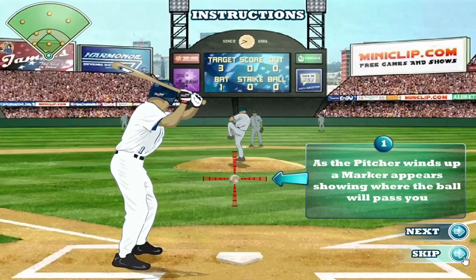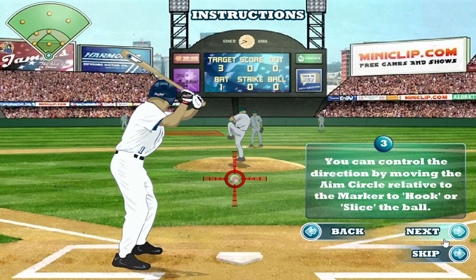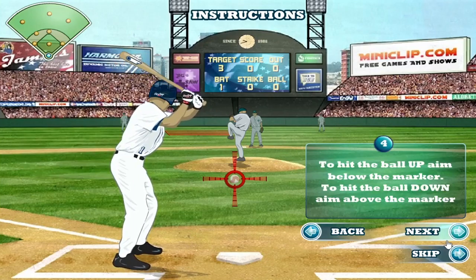Let's make this full screen. Okay, yeah, okay, whatever. As the pitcher winds up, a marker appears showing where the ball will pass you. Next. Use the mouse to move the aim circle towards the marker. The closer you are, the straighter your hit will be. Okay, cool. You can control the direction by moving the aim circle relative to the marker to hook or slice the ball. To hit the ball up, aim below the marker. To hit the ball down, aim above the marker.